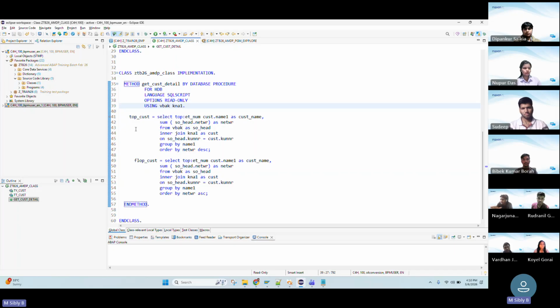And in the query, we calculate the top customers based on the sales value. We select top, fetching the customer name and the net value, the total value, from the VBAK and KNA1 tables.